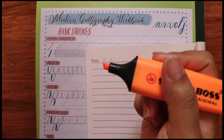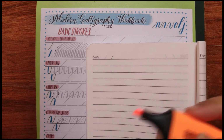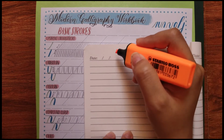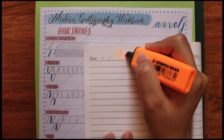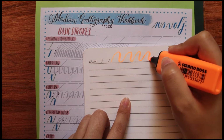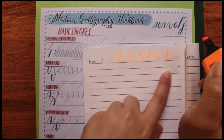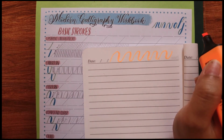So to start off, let's do some warm-ups with our highlighter just so you can get a feel of it. Hold it the proper way with the pointy tip at the bottom and just start making thin upstrokes and thick downstrokes. It doesn't have to be perfect as long as you practice making thick and thin lines alternately so that you get a feel of what you'll be doing with our basic strokes, okay?